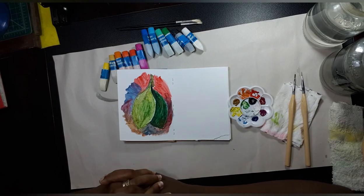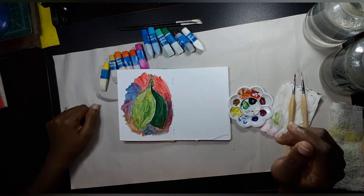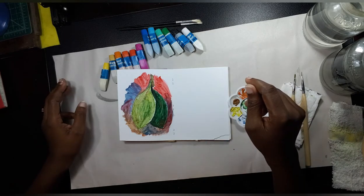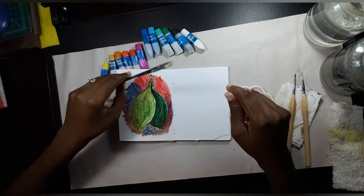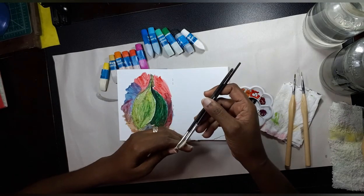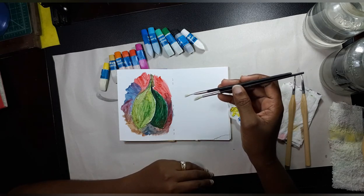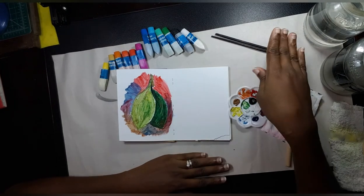My thoughts on these paints. I hope you can see my leaf that is here. Yes, those are leaves. The truth about it is I am using these paints as someone who's trying to learn watercolor painting. As you notice, I did not use these brushes because they don't feel really good. They're soft, kind of, but they don't feel really good, and I wouldn't have been able to paint with them.